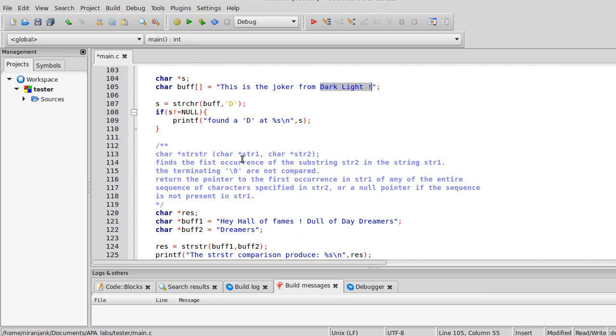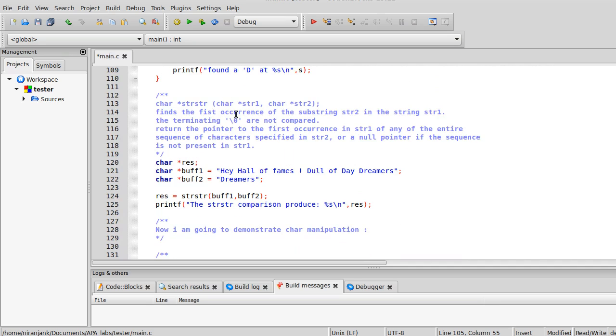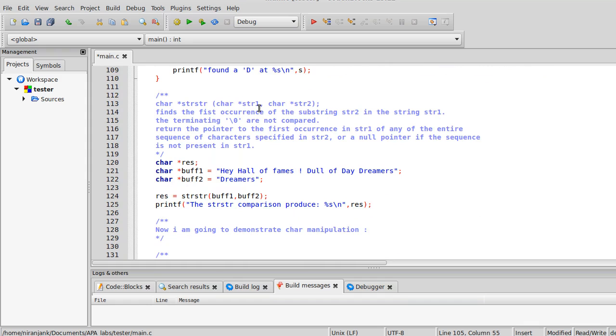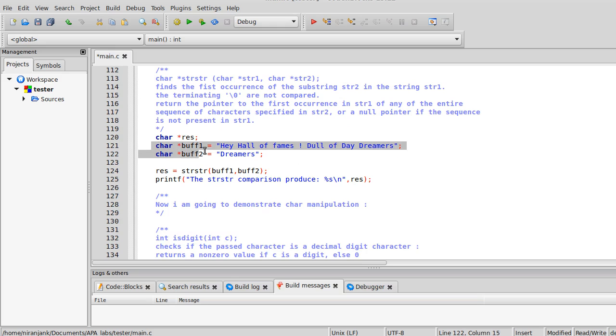Alright, and we'll also verify this program. And now there is another string function, strstr, another built-in function. What it does is different from the previous built-in function. This will compare not the character, but the string. So it will search for the first occurrence of the substring, that is str2, and wherever the substring is found, the pointer is returned, and from that pointer location, the value is printed out.